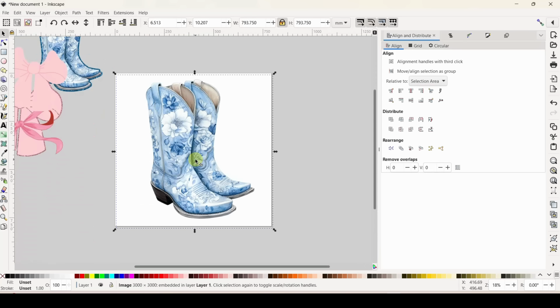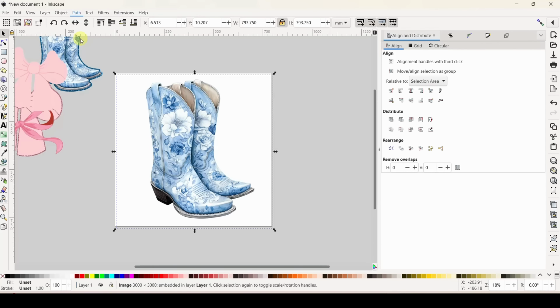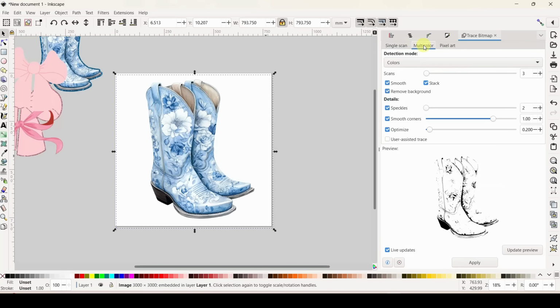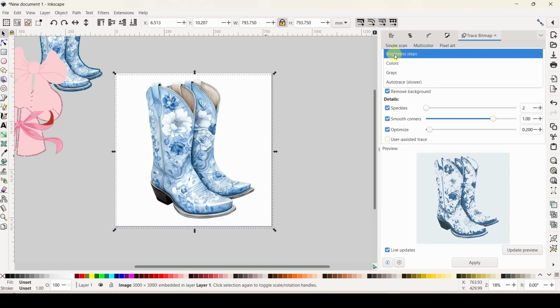So here I have my happy little PNG selected. I'm going to come to Path, Trace Bitmap. And we're going to get this other menu pop up over here. You need to come over to multicolor. It's probably going to have you on single scan to begin with because that's the default. Come over to multicolor. Then in this box, I want you to click colors. It's probably going to say brightness step to begin with. Come down and click colors.